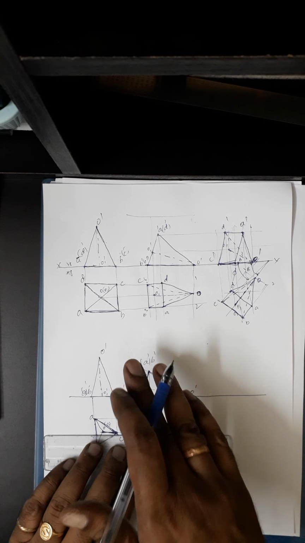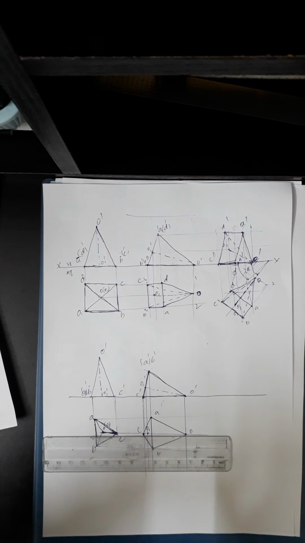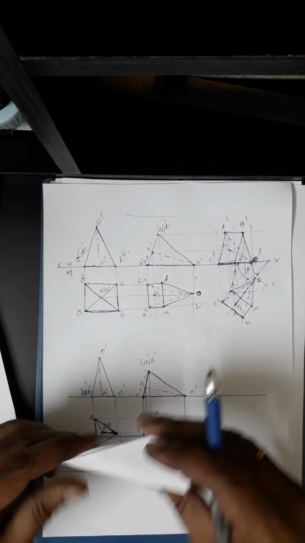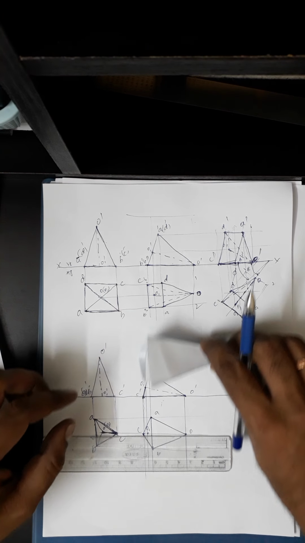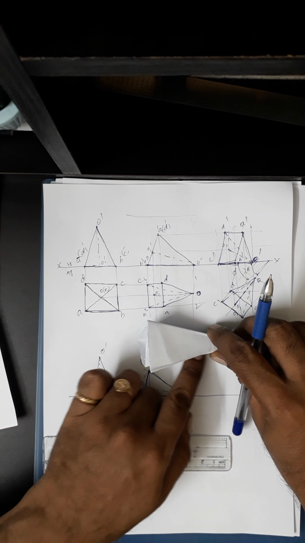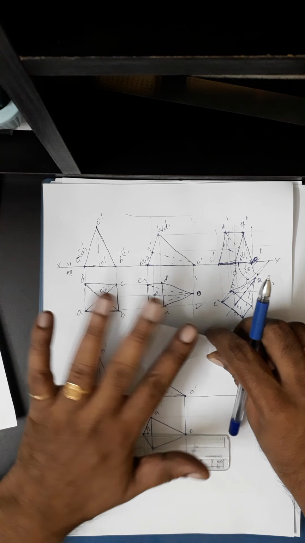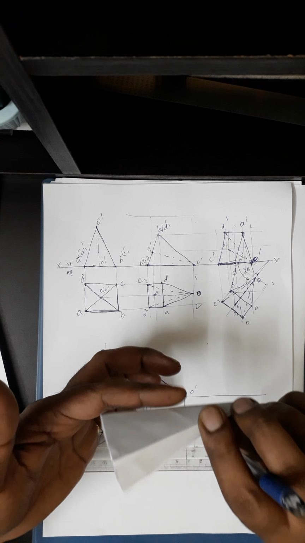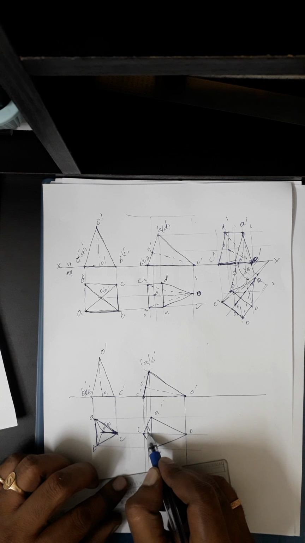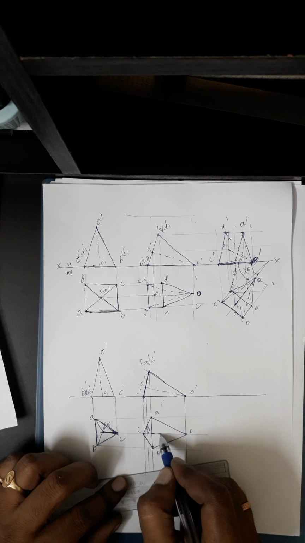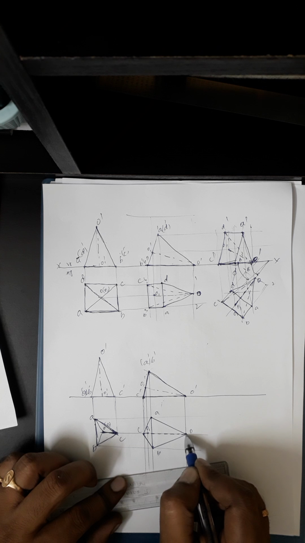You cannot make it out because they are going to have a triangular face, something like this, when it is resting on one of its inclined edges on HP. You can see this base, and this surface will cover this inclined edge. So then that becomes an invisible edge. Go for drawing a dotted line.